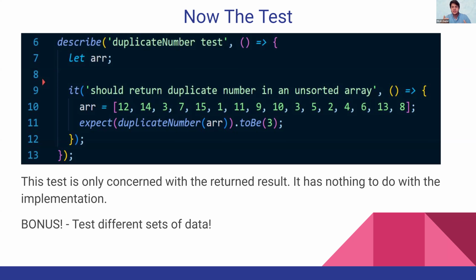And you may have noticed that we are testing a different array than what's consoled in our main file. And that's our first bonus best practice. Give yourself as large a sample size as possible. If you need a new test, use a new data set. It's very simple, but this will strengthen your code by testing it under different circumstances.